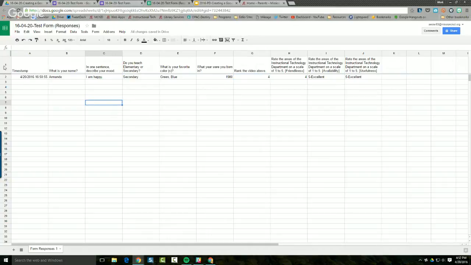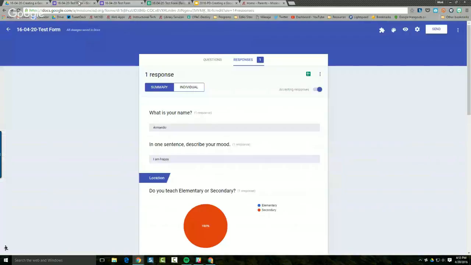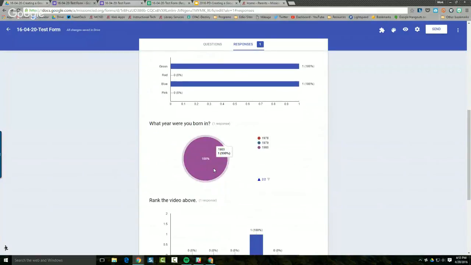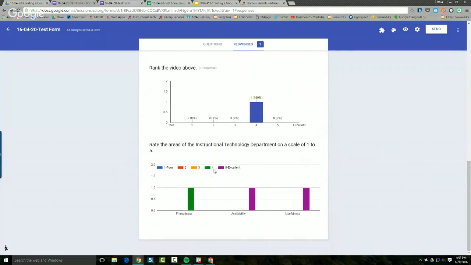Very easy. If we wanted to, we could highlight these two columns, and there is a button here that says Explore. When you have enough information, you could click on all of the information and then see what graphs they suggest you use. They're going to look something similar to this as well, and they will all be interactive. So that's how you'll see responses.